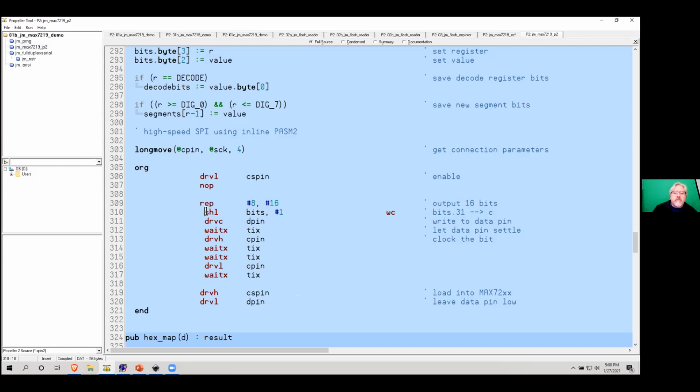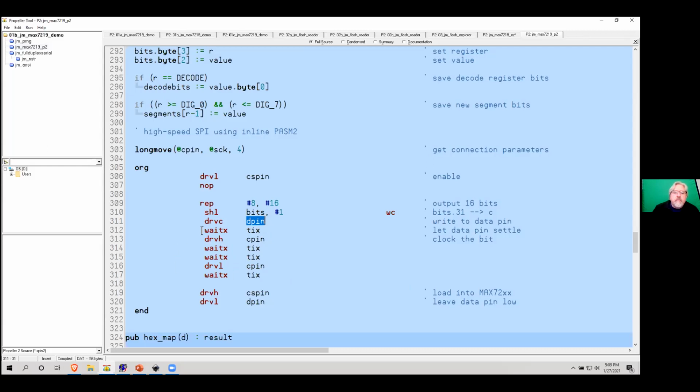And when I do a shift left, that will push it off the end, but I'm capturing it in the carry flag. That's a flag that's inside the register. And then drive C says, hey, take whatever is in the carry flag and write it as an active output to this pin, the data pin.